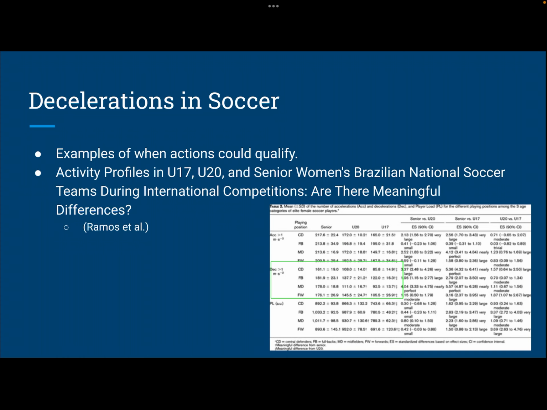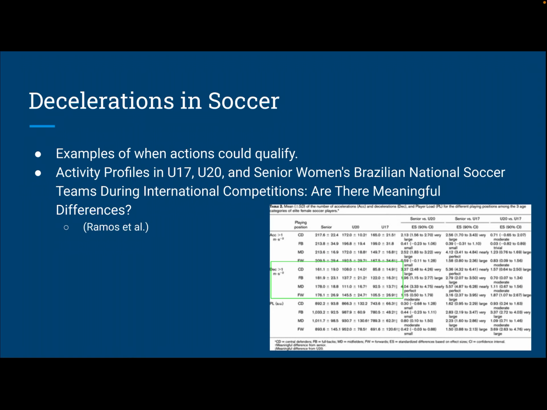So decelerations in soccer, like I was talking about last week, the movements that I'll talk about all depend on how quickly you are doing them, right? Whereas one time this movement may count as a deceleration, the next time it might not because you're not quite meeting that threshold. But some examples could be if you're running at someone, you're going to take them on 1v1, you're going to slow down a little bit, do your move, and then explode back out of it. So you'll have that deceleration before doing your move and then accelerating out of it.